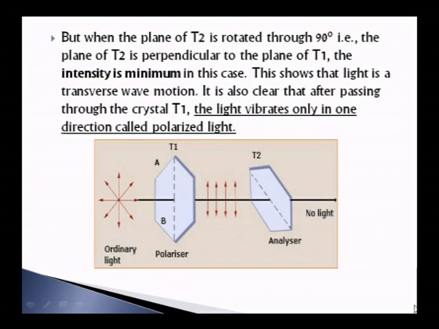That means you have seen while giving a demo through the polarized glasses, when two polarized glasses whose axes are perpendicular to each other, then it will not allow this light to pass through. So totally it will block the light. If the axes of both the crystals are parallel to each other, then it will allow the light to pass through. The light coming out from this crystal vibrates only in a particular direction. That direction depends upon the axis of the crystals.